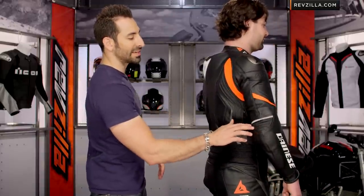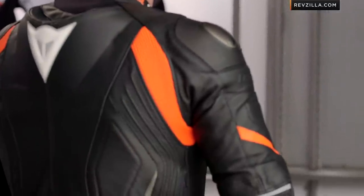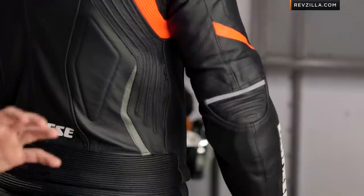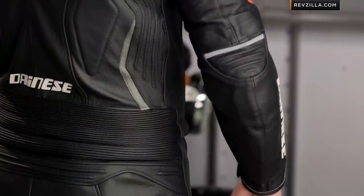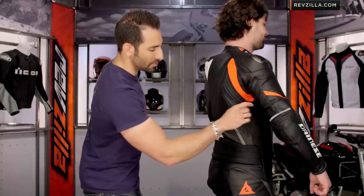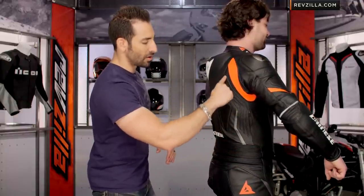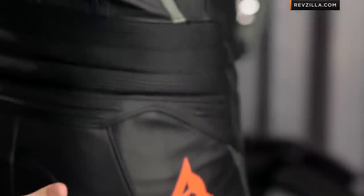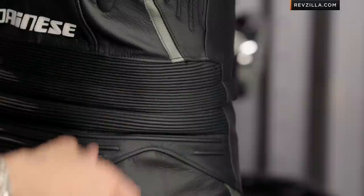Dainese gives you that dual-stage zipper in the back. Notice the side profile — micro-elastication on the back of the arm. You're noticing some reflectivity they add on the two-piece, knowing that a lot of times two-piece guys will ride them as a two-piece suit on the street — a lot of guys in Europe do that. You also have the demon head logo with some light-up reflectivity. There's also micro-elastication under the arm. It doesn't connect with the yoke here — that's different than the one-piece suit, but that's how they configured it for the two-piece option.